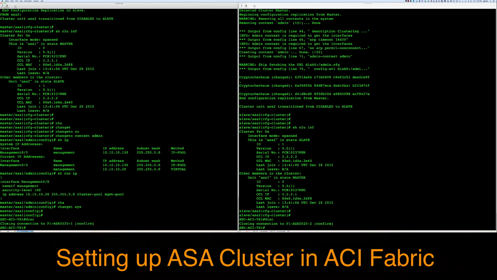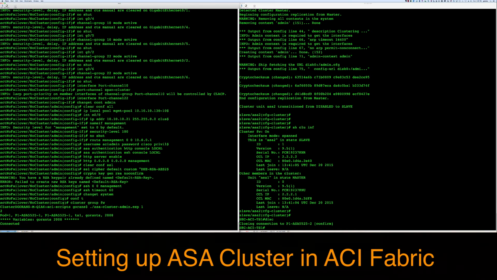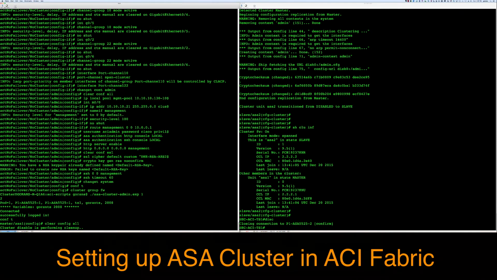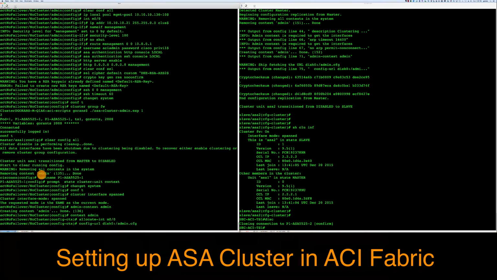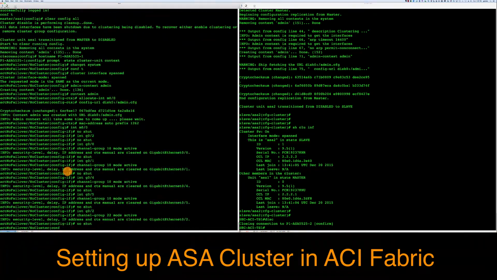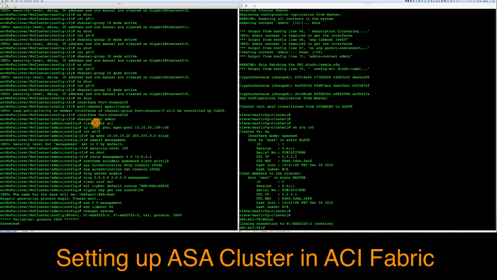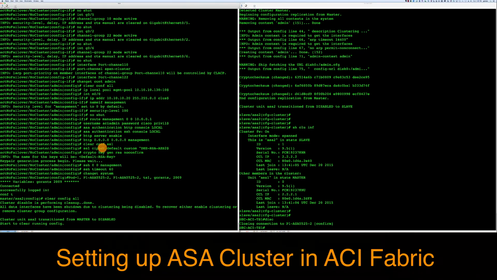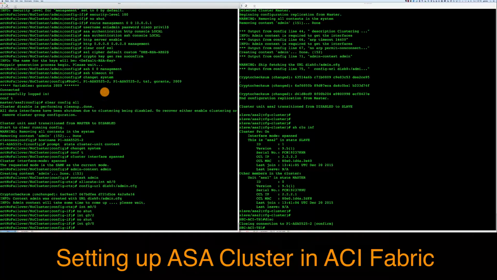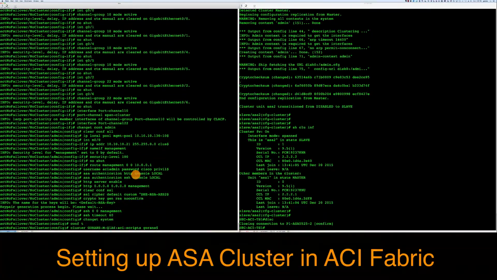And I'm going to run a script that's going to show you how to set up both of these units. So this script is going to clear the configuration on the master first, rebuild it, and then proceed to the slave unit. So here's that clear config all, and we are actually configuring the control and data plane, and then switching into an admin context where we clear the config again and set up the local pool for its management addresses, as well as the rest of the config necessary for APIC to reach out to this context itself.